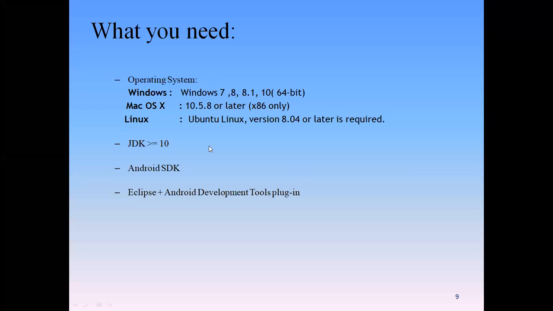Now JDK is not required to install. Earlier, yes, it was required, but now it is not required because the tool itself has the JDK. And SDK is also a part of it, and it is not required to download and install it separately. It is also available in Android Studio.